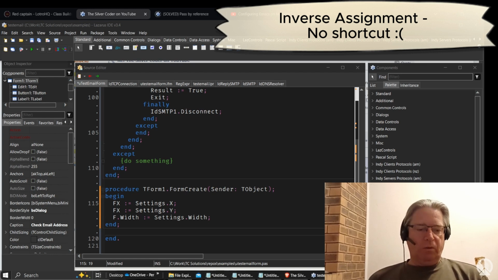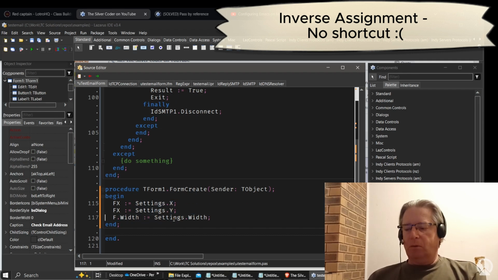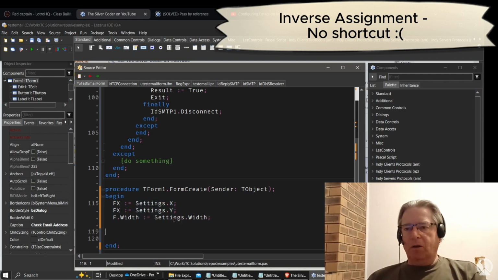To show you how this works on the screen, imagine we've got this code here which will load settings from, say, a configuration. And just imagine then we have a function that we're going to call to save.